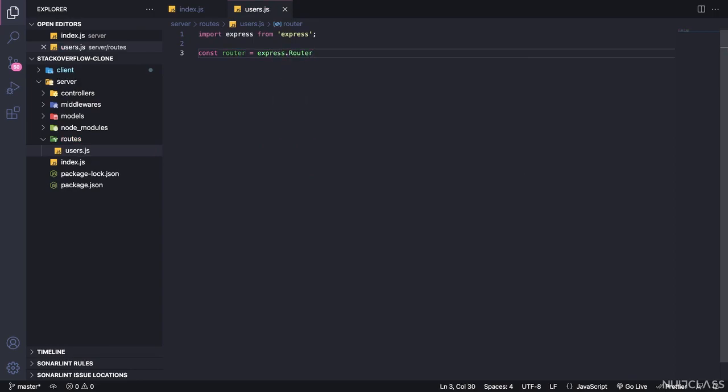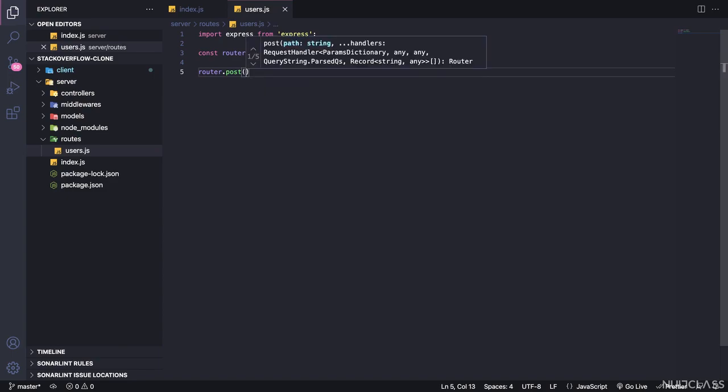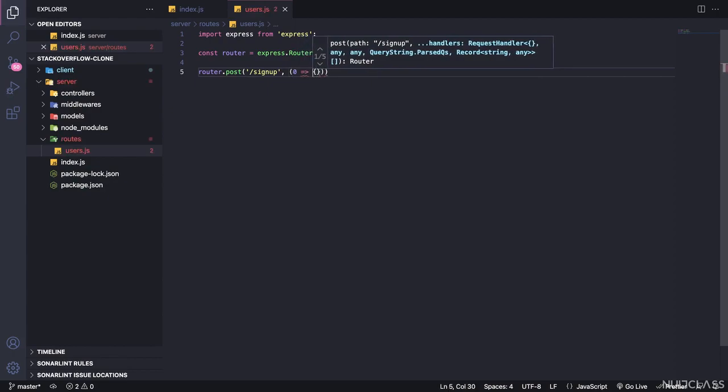So you can see the first thing here is the router, nothing but a router. We are just going to get the router from express, and on the router we can say router.post, if the request is a post request and the URL is something like signup. Then I'm going to write a callback function here, and I just need a parenthesis.